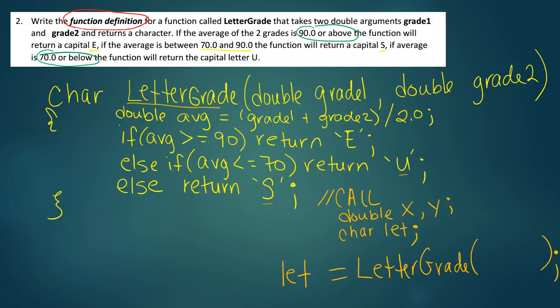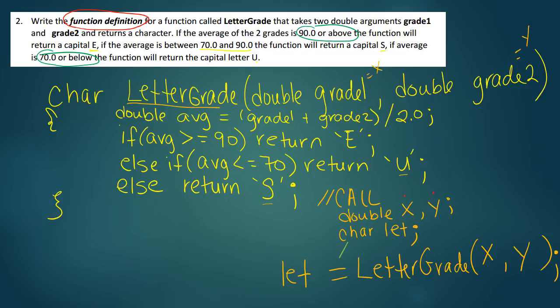Now the thing that I need to realize here is that X and Y are going to be passed to the function. Now if I pass X and Y to the function like this, grade 1 is, that's like passing X and saying double grade 1 equals X and double grade 2 equals Y. Now what's going to cause a problem here is that X and Y have not been assigned any values. So if I try to call this function without giving values to X and Y, it's going to cause problems. So I need to make sure that I assign values to X and Y before passing them to the function.